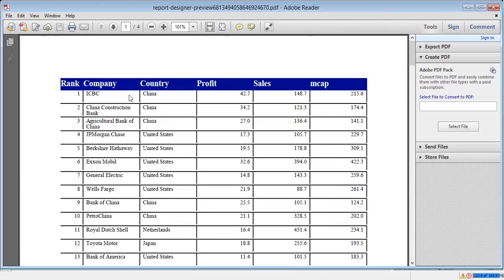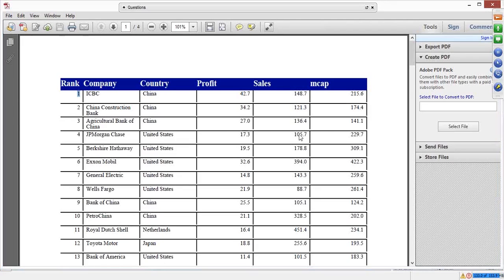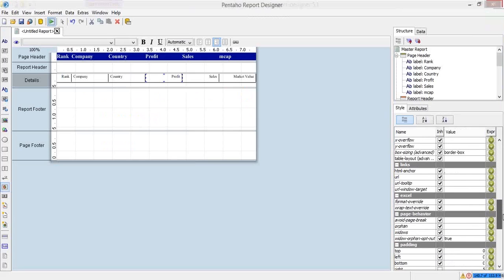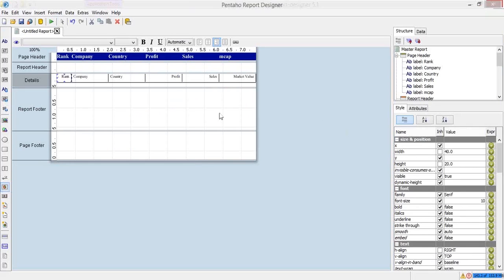So first one, and it is cumulative. So for country, let's take the example of country, you don't need to add on the left side because company's right side border is already visible. And you can see for rank, there is no left side border. So for rank, you will have to explicitly add a left side border. Now if you add a right side border for company as well, I just wanted to demonstrate how it will just ignore, because it doesn't have intelligence that a border is already available for the previous element and I should not add more border.